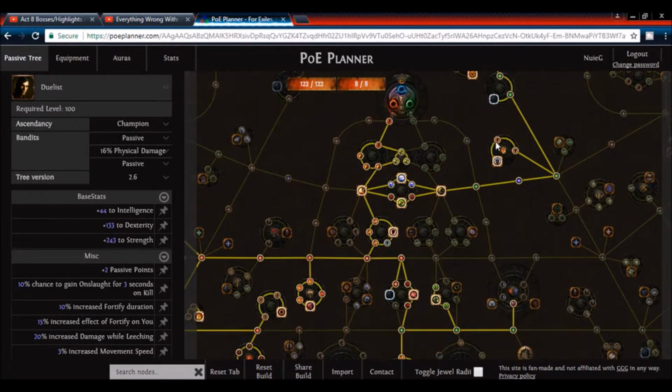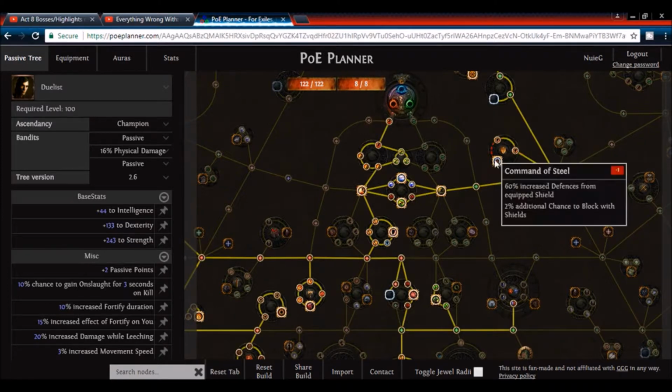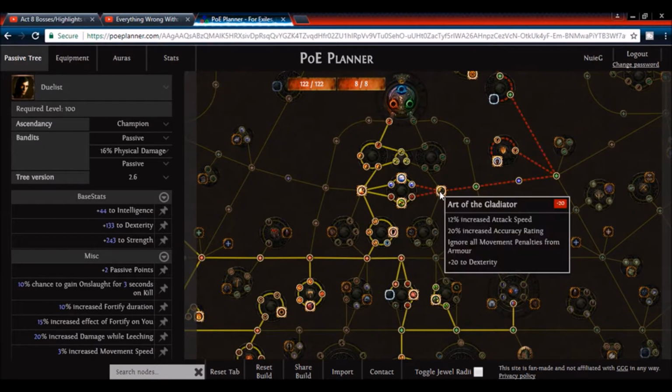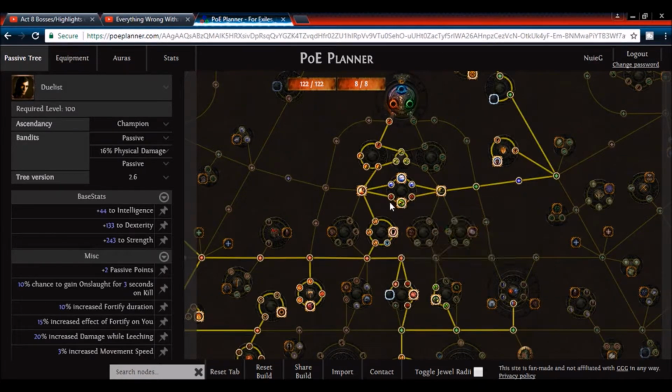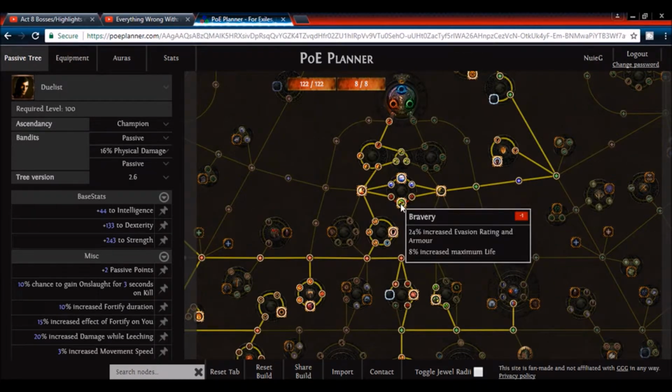I'm also taking both these damage nodes and then heading down. I grab the attack speed, grab all the mana, grab all the life, and grab the extra evasion rating and armor from here.